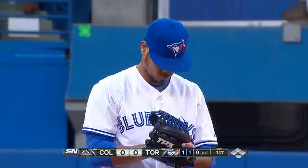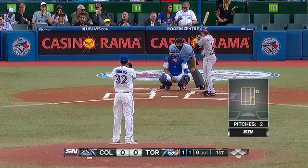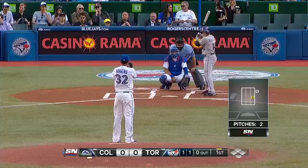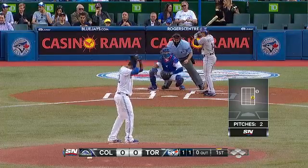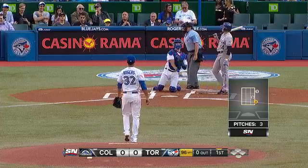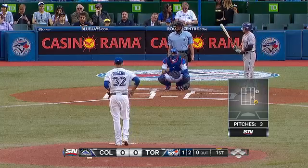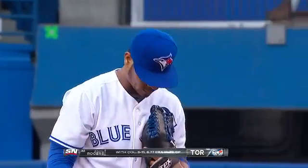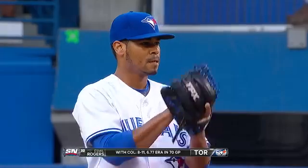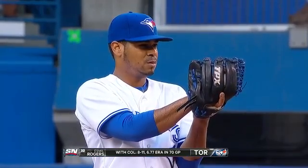Rogers making his 4th start. This is his 26th career start. He is 1-0 in 3 games as a starter. Boy, that's been his bread and butter. Yeah. That pitch right there. There's that sinker that he has really kind of learned how to throw, and it's just a 2-seam fastball that he's able to get his hand on top of and just runs down and into right-handers. Very effective pitch.